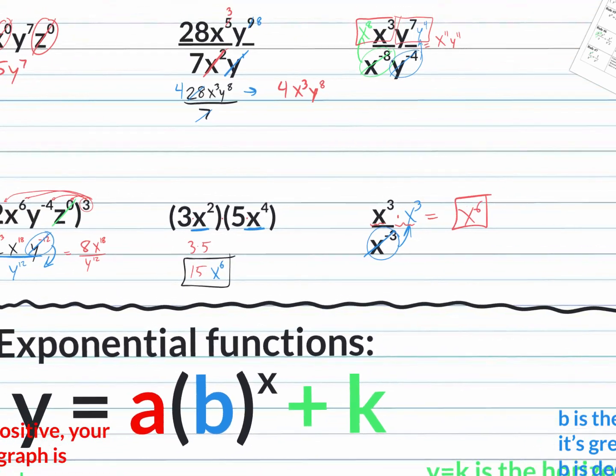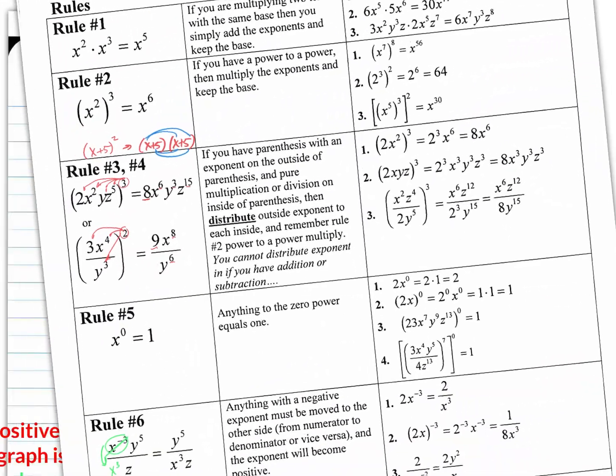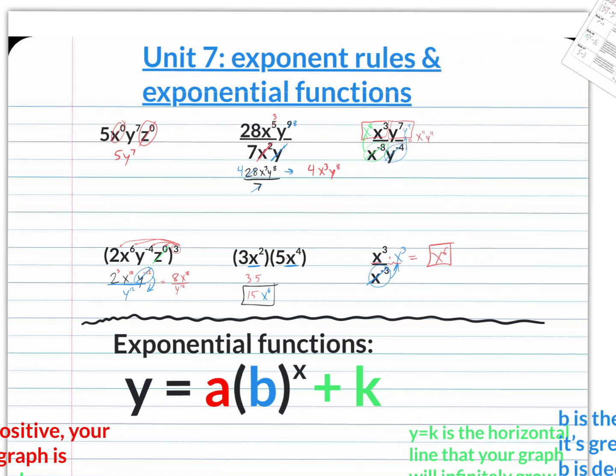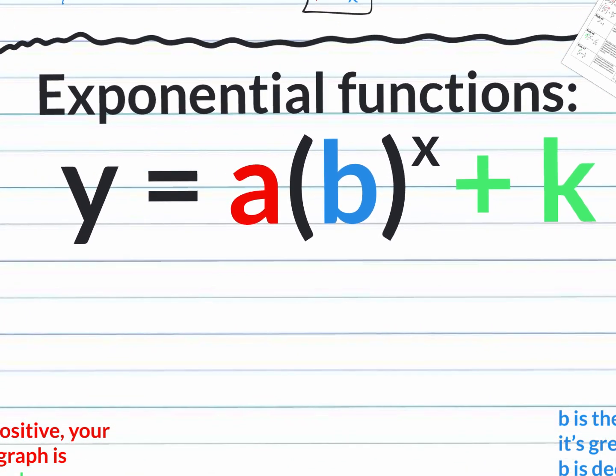Now, this was the first half of Unit 7, which was on the rules of exponents. You could find the notes early February if you need them, so you could go over those examples of the 7 rules. But the second half of Unit 7 was exponential growth and decay functions. So if you're like, man, I flunked Unit 7, you definitely want to be taking good notes right now. As a matter of fact, after we're done with this, you might be ready for a Unit 7 retake.